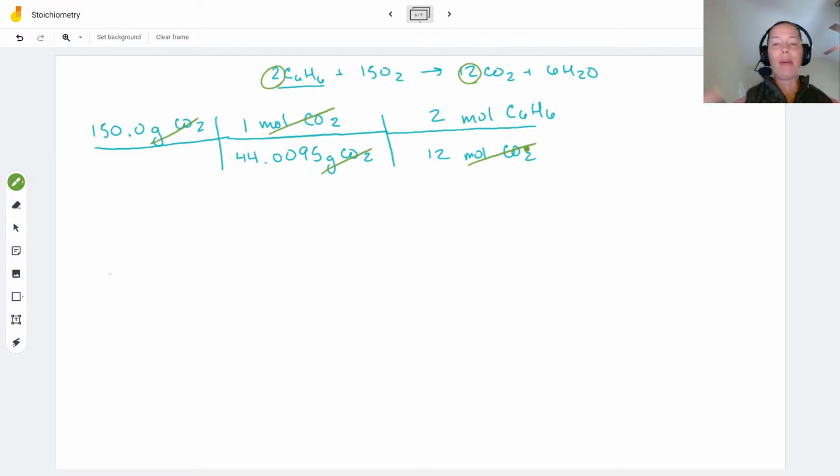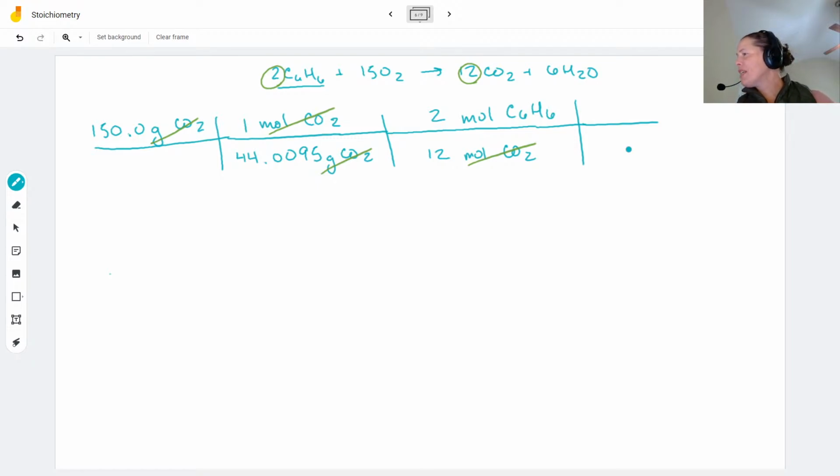But of course, I'm not finished because I'm looking for milliliters of benzene. So I've got a few steps yet to tack on. So if I'm thinking, all right, how am I going to get from moles to milliliters? Because of course I don't have a conversion that's straight from moles to milliliters. But I think the easiest thing to do is to use the molar mass, go from moles to grams. Then it's easy to go from grams to kilograms. At that point, I can use the density, and then I just have to do a conversion from meters cubed to centimeters cubed to milliliters. I know it's a lot of steps, but it shouldn't be that difficult.